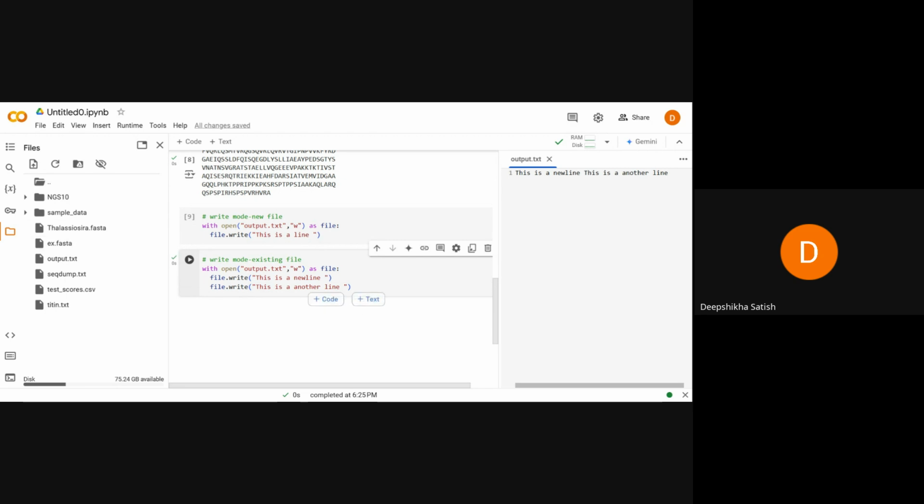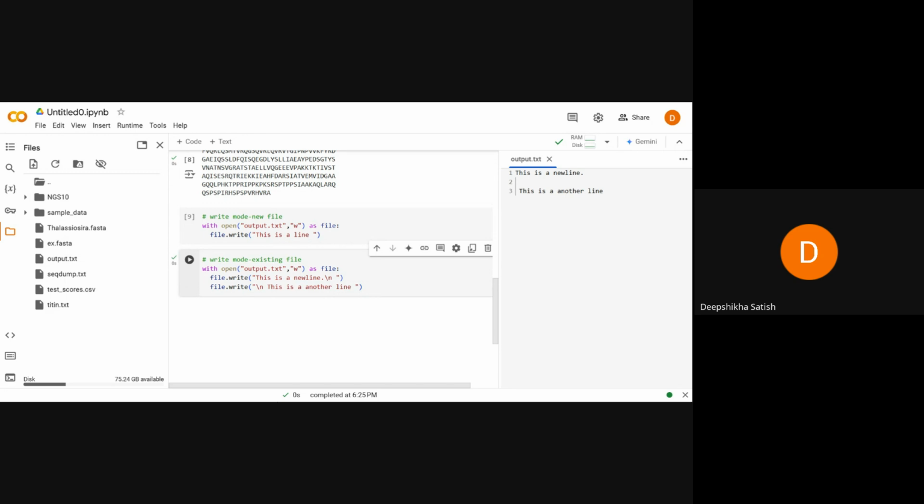So what we can do, either we can write a newline character here, or if you don't want it here, then you can write it there. So either the second line starts from a new line, or after the first line you can enter into a new line and just write new content. So any one method you can apply. Okay, like this.